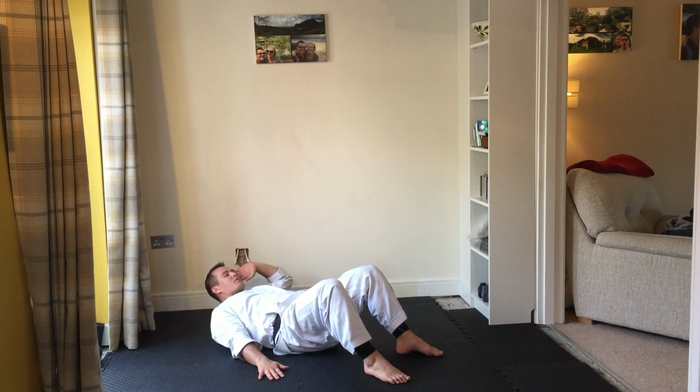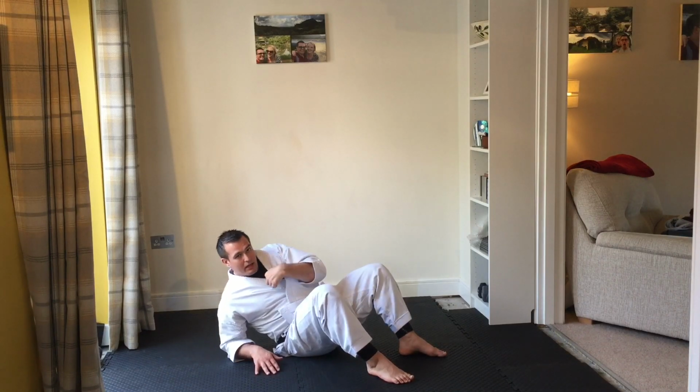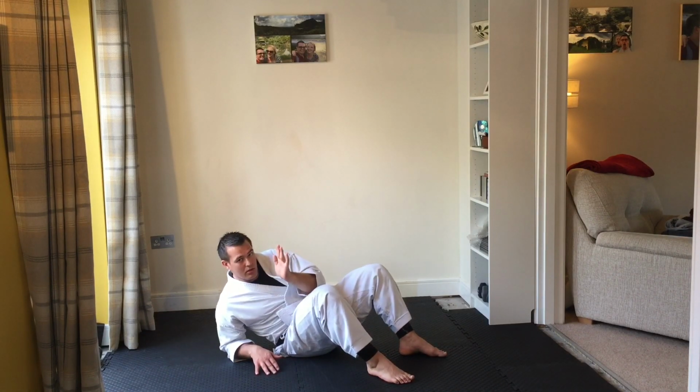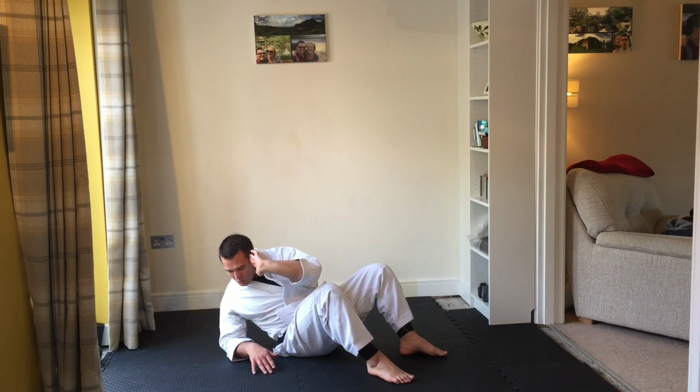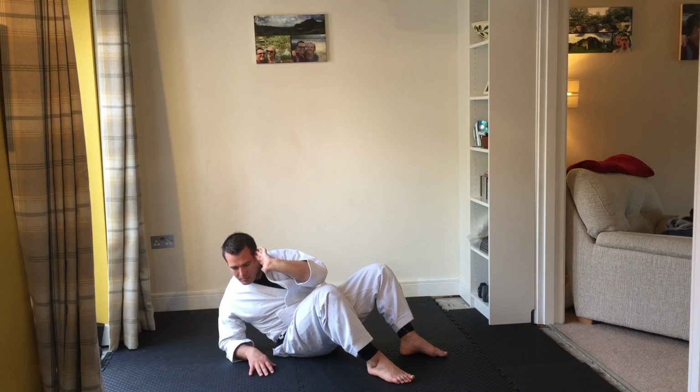Another option is to keep it flat, keep my forearm flat and come up onto my elbow so that I can rotate. What that allows me to do is bring my body weight slightly off center, so I can really torque and really activate particularly the very side of my abdomen.